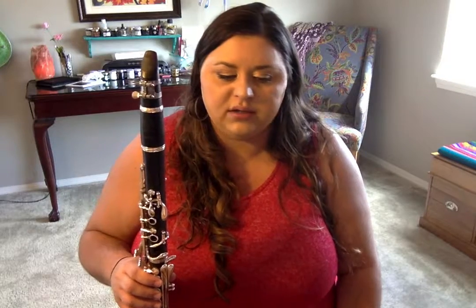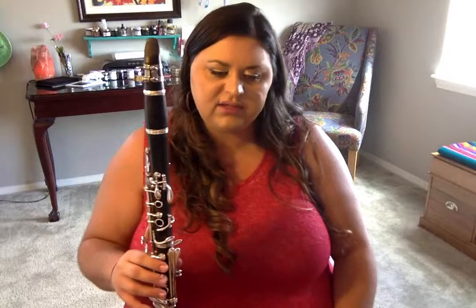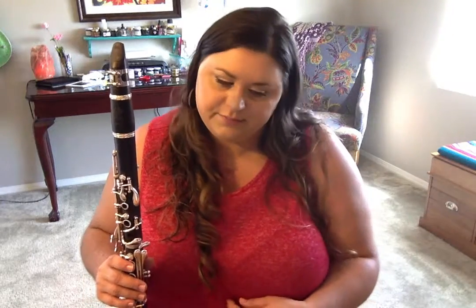So the way I like to practice having a really good tone, like I said, is with air support and also with long tones. There's plenty of different long tones out there to warm up on, but let's practice the C major scale today. C major scale is also known as concert B flat if you're playing in an orchestra, and it's going to start on C. Okay? It has no sharps or flats, so we're going to start on C.